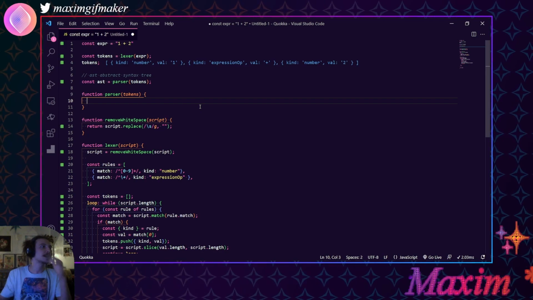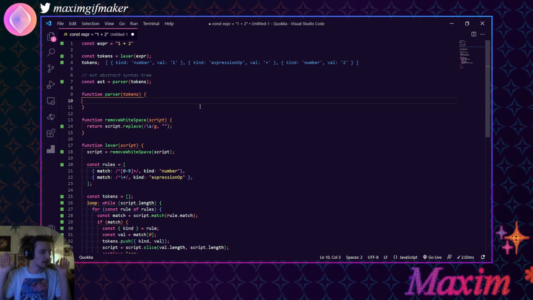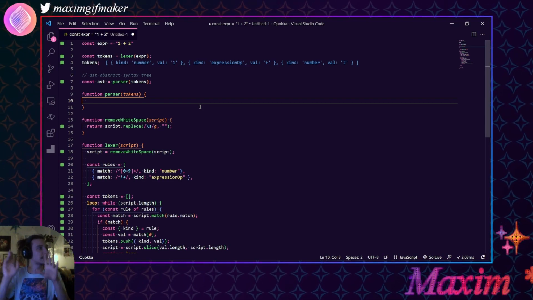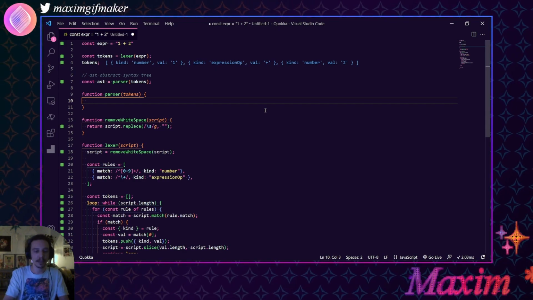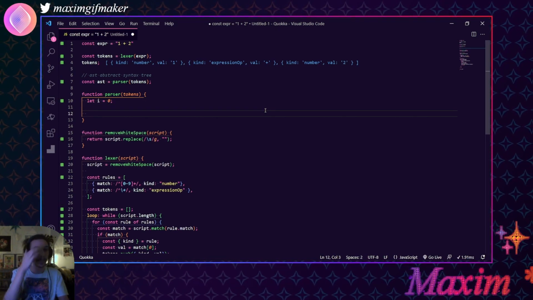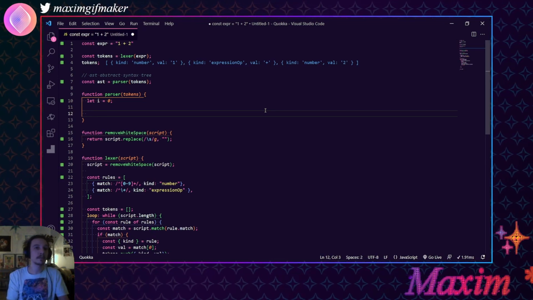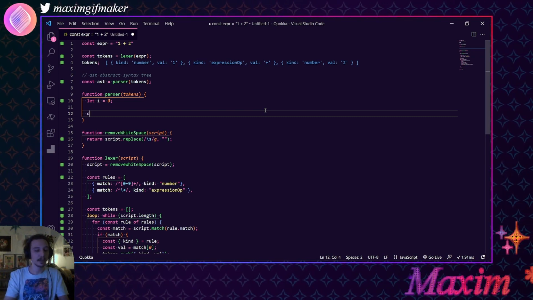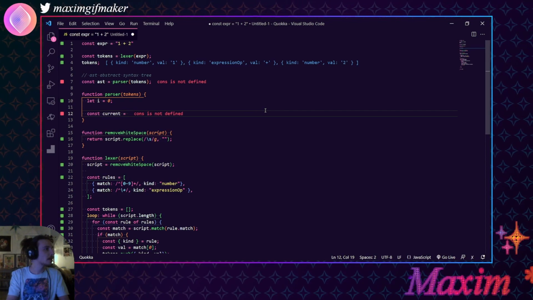That way it's a non-destructive operation, so obviously it's more performant, but it also means that you can look backwards, look forwards, whatever. Like, make stuff easy. So we're going to make an iteration variable that starts at the beginning. Then we want to be able to get the current token that we're at. So we'll make a function called current.